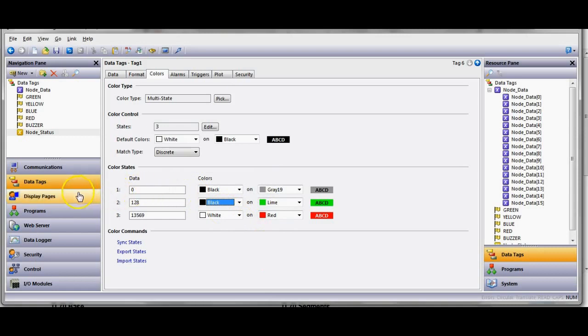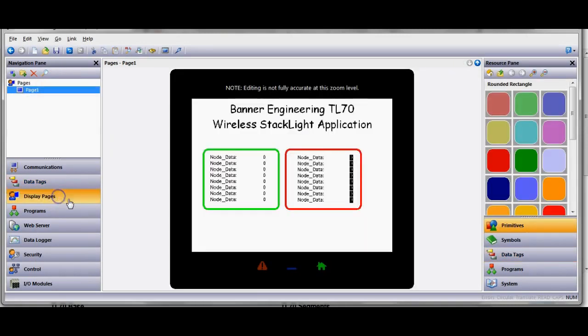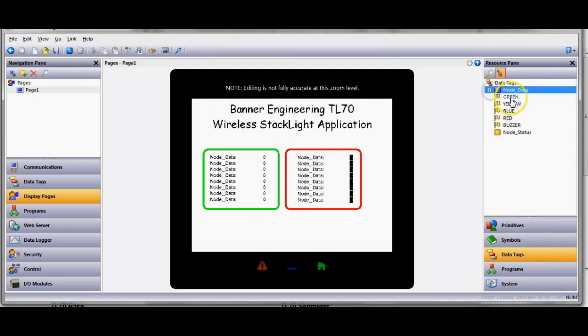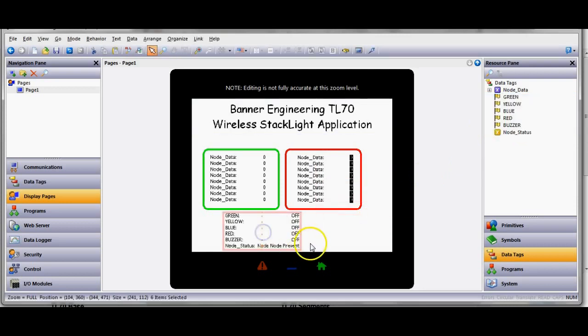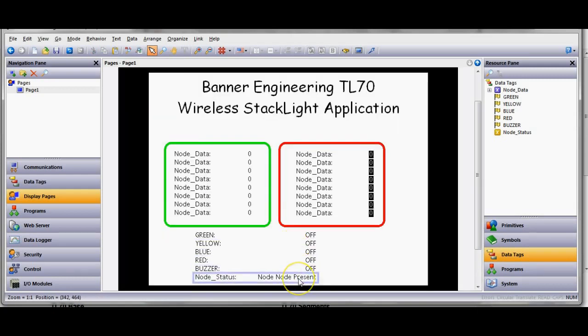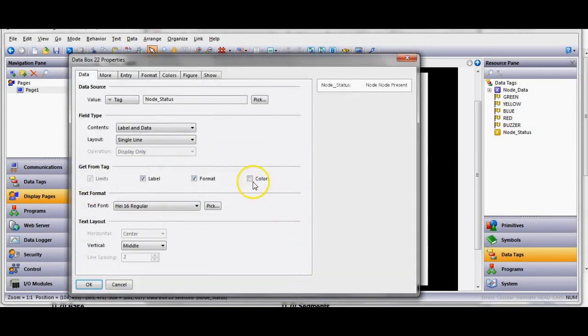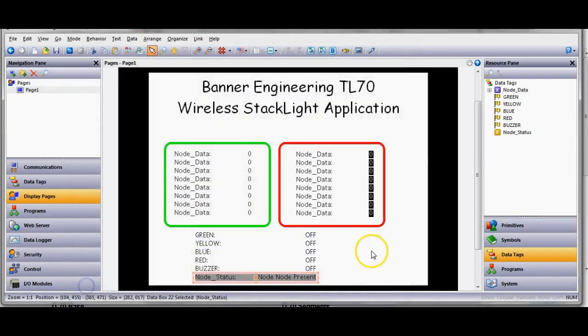Okay. So to show this on the screen, I'm going to go over here to Display Pages. Notice the screen right now. If I click one more time, it doesn't show anything out here, but let me go over here to Data Tags. And I'm going to grab these new ones I just made. I'm going to drag these out here like this. I want you to see something here. Let me make this a little bigger. This last one right here, if I zoom in a little bit, I want this to get the colors as well from the tag. So if I double click on it, check this button right here, boom. It's going to get the colors that I set up at the tag level. Now click OK. Let's download this and see what happens.